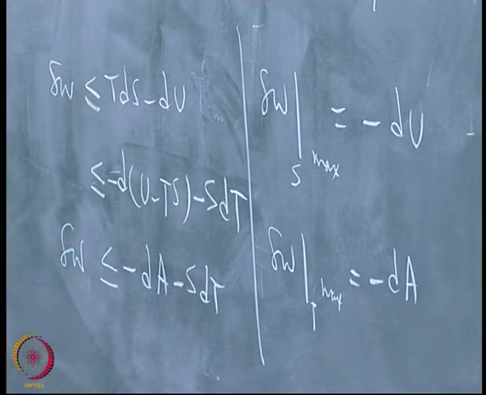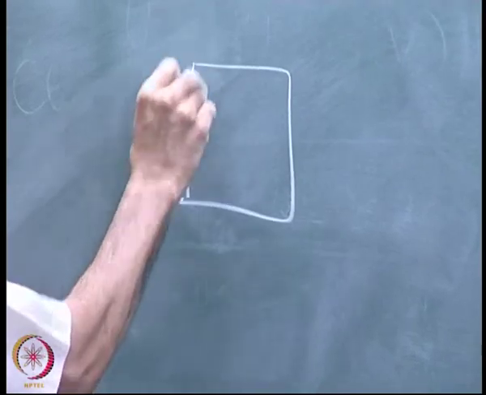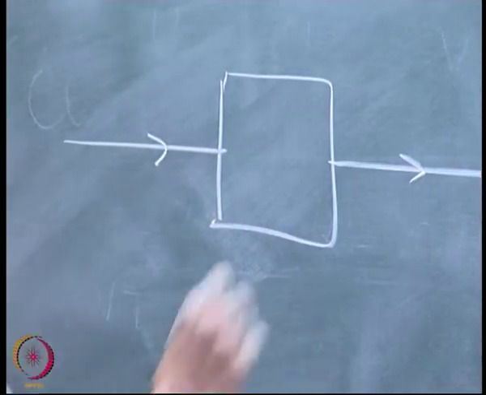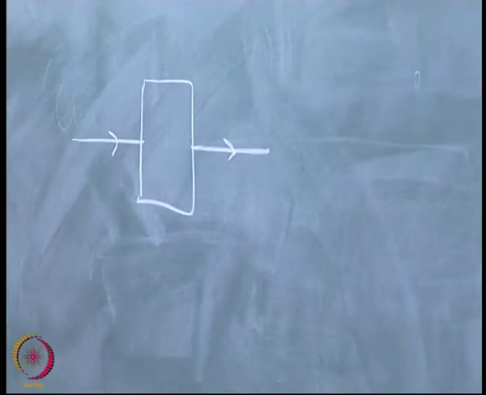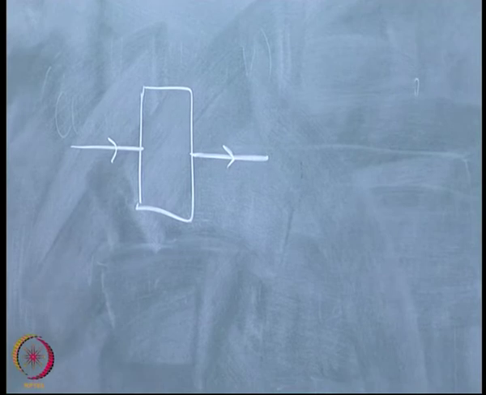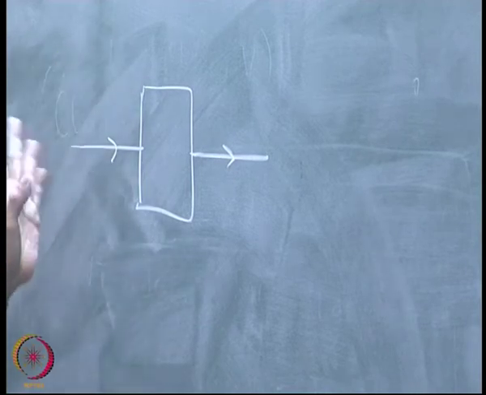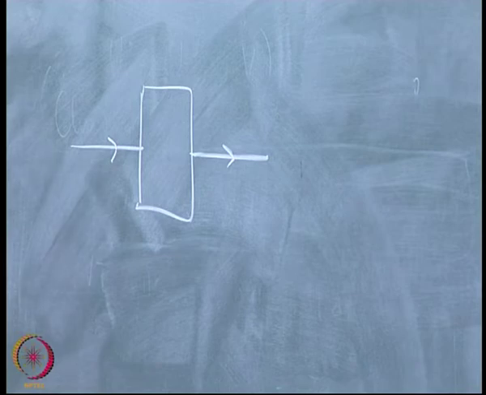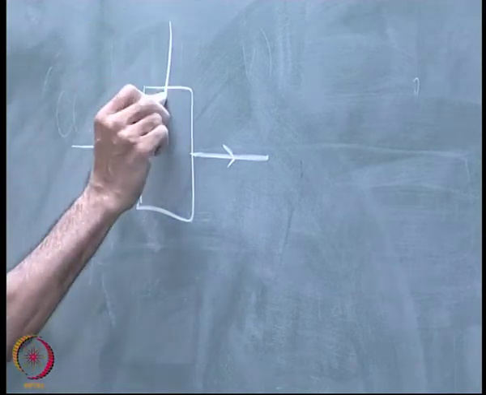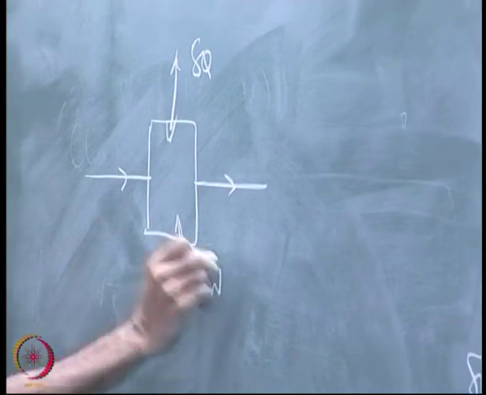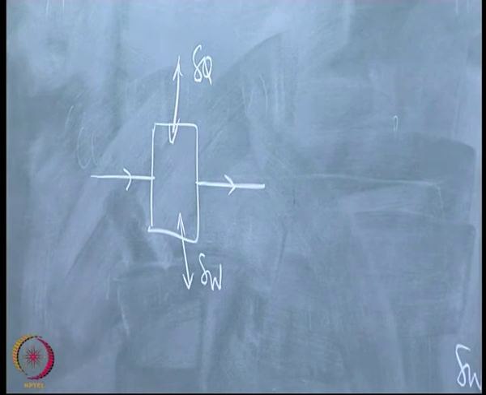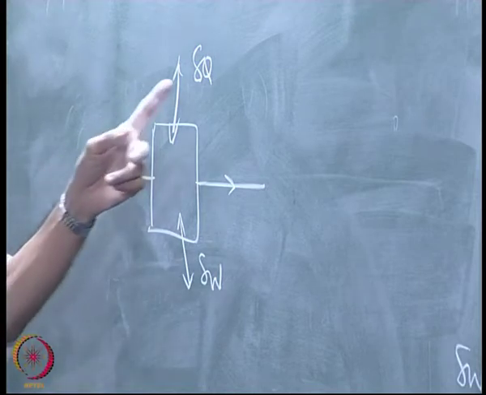I am now going to look at open systems. In an open system, I have something coming in and something going out. Again, thermodynamics only. However complex this may be, all I need is one box and one line in, one line out. So if I have a system that exchanges heat and also exchanges work with the surroundings, you don't quite realize how liberated you are. You don't have to draw one more arrow, because all exchanges with the surroundings can only be in terms of heat or work.